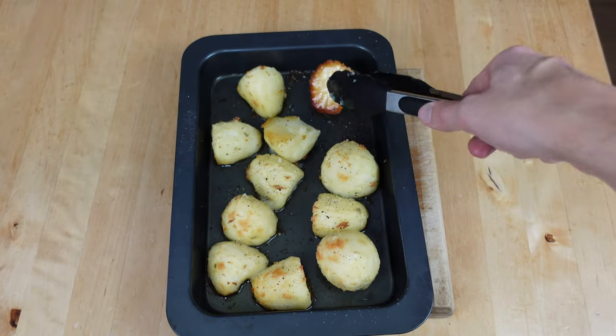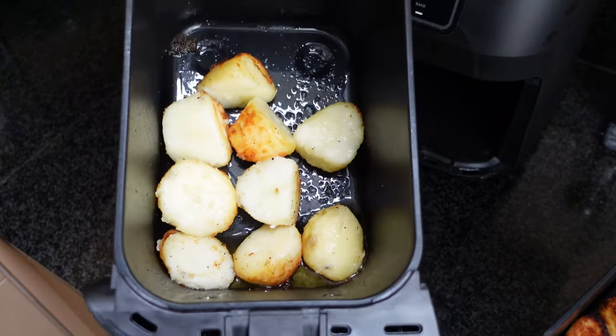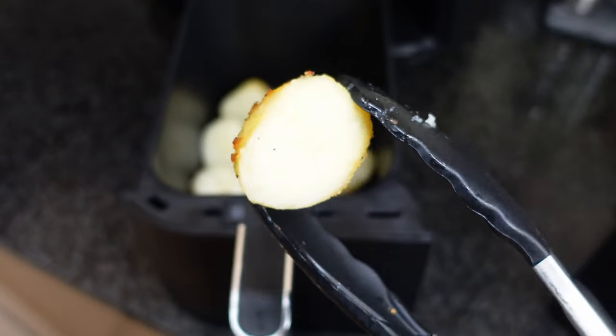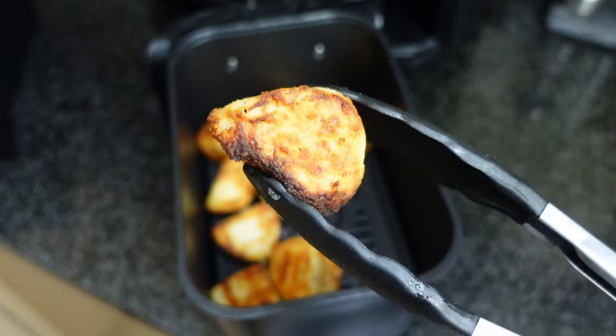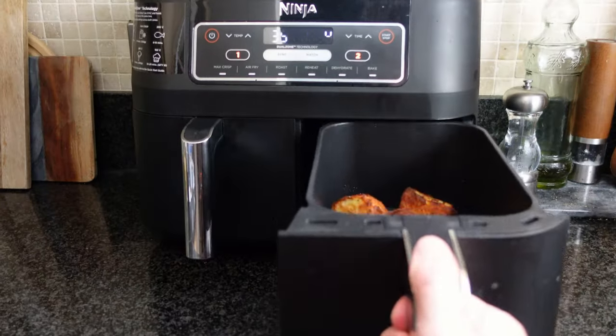What's interesting is when flipping the oven potatoes, the bottom of those potatoes seemed to be more crispy. For the air fryer side in oil, the top was crispy, but the bottom didn't pick up any color. Then for the air fryer with the grill, they had begun to cook all the way around and looked more crispy overall.